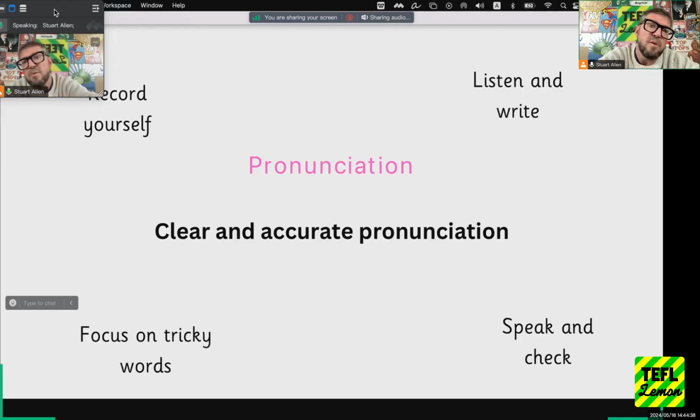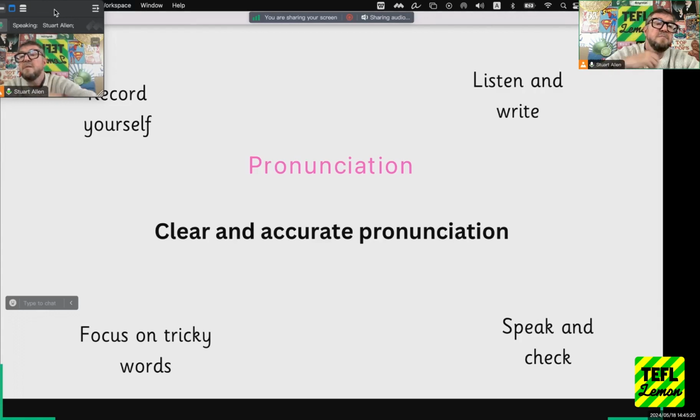Focus on tricky words. So are there any words that you commonly struggle with? A common one for Chinese students is usually. Okay, and in the A2 test, you're going to probably need to say usually because you're going to be asked about habits. So it can be quite a difficult word for Asian students to say, usually. So practice saying this, practice saying it well, and practice the words that you're likely to be using as well. So use your time constructively to improve your pronunciation because it's worth 1/3 of your marks.